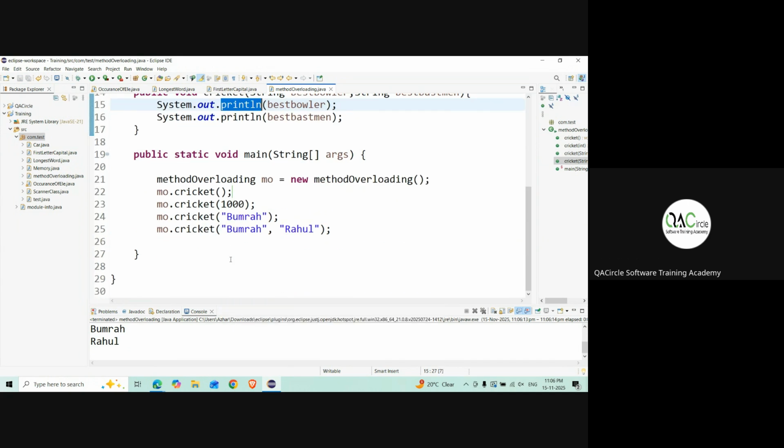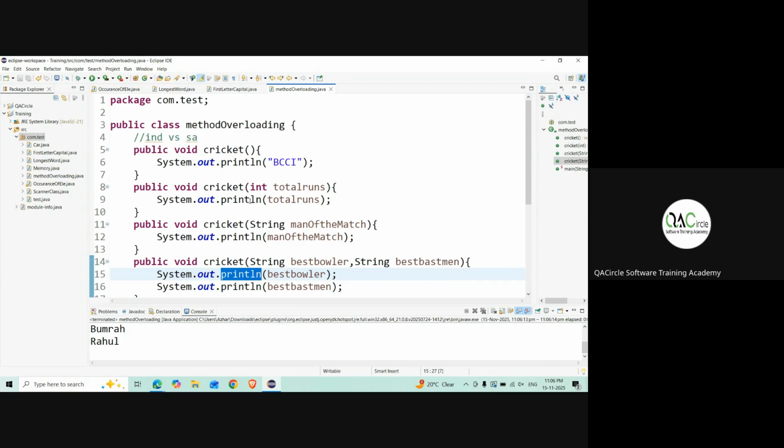Any other doubts? I can go a little deeper, but it's the same concept again. We can have n number of logic here. Every method we can add all the logics. Don't worry at all, we can easily do that. Then guys, shall we go to call by value and call by reference?